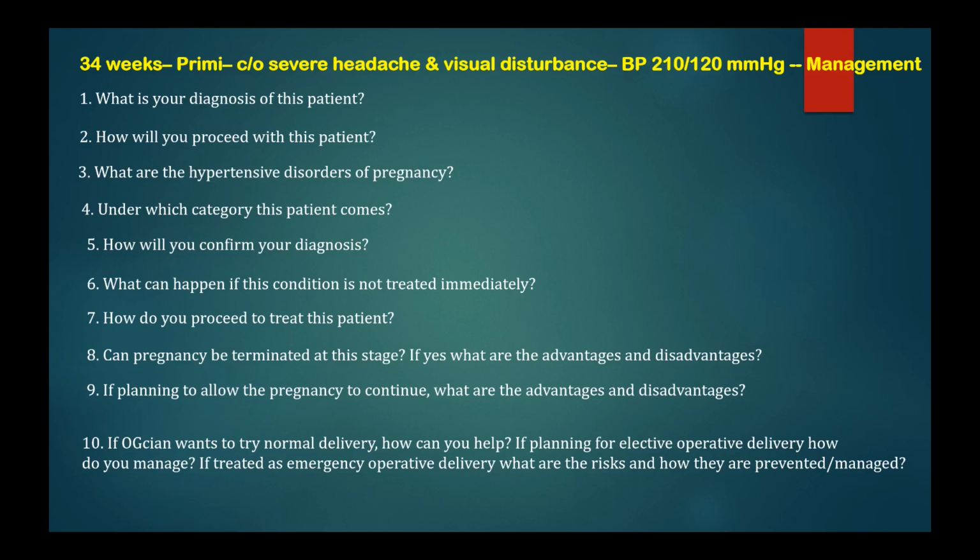That much lower dilution you can give, and the initial 5 ml you observe for pain relief, and then increase the dosage by 2 or 3 ml until you achieve a sensory block up to T8. Then you can give it as intermittent bolus doses or a continuous infusion with a dilute local anesthetic with fentanyl also, and maintain the labor analgesia. In case the surgeon wants to operate and deliver, you can give a higher concentration like 0.5%. A bolus of 10 ml will produce a more dense block, and even some amount of motor blockade will happen, and you can proceed with the surgery without the need for a subarachnoid block.